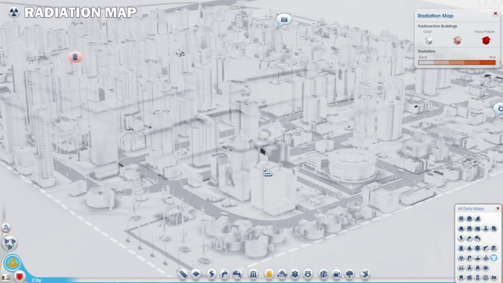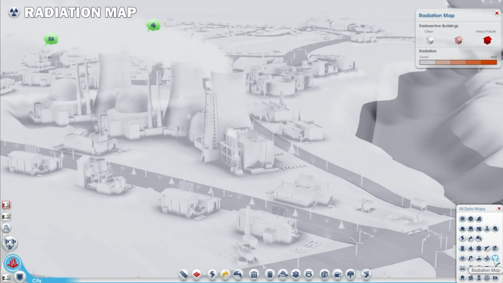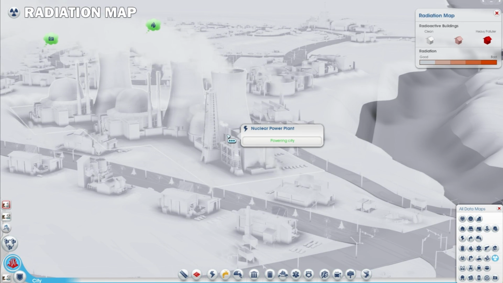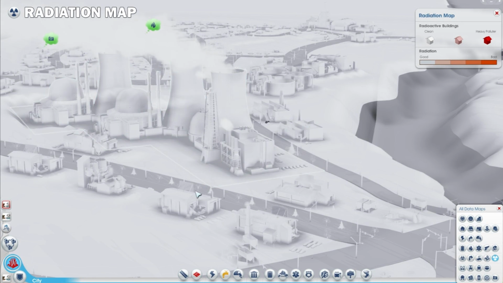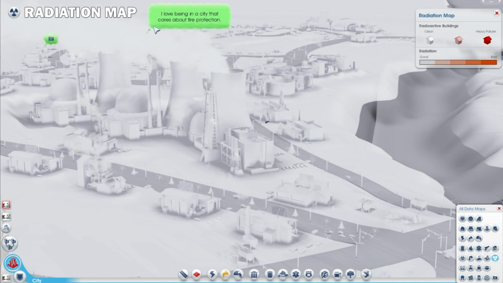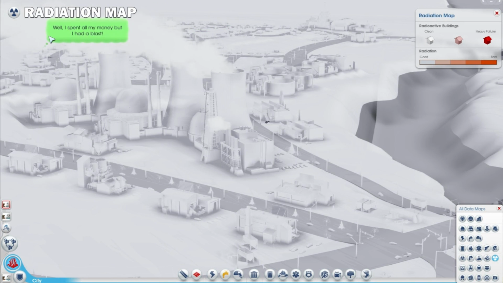This is how the radiation map should look like. There's no sign of radioactivity, not even around a nuclear plant. But send uneducated workers in, and a little mishap in the way of a meltdown brings radiation to a big part of your city, which will decrease the land value massively and make your Sims ill. When your map is red, just bounce. Nobody will voluntarily live in your modern Chernobyl for the next 48,000 years.